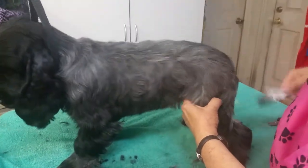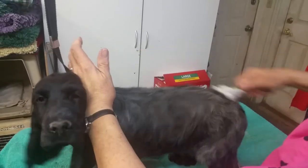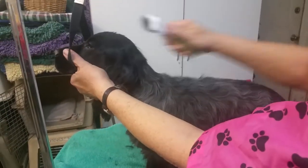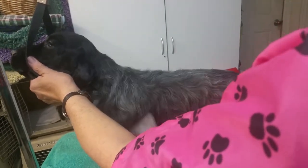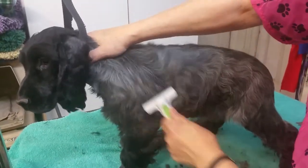You can see how much lighter she is already. There are little areas that don't blend in quite enough — that's where we're going to use thinning shears for our little show dogs. If you're a pet owner and want to learn how to do the thinning shears, look for the thinning shear work on a show dog that we'll be doing in the near future. This is all part of the puppy video series.